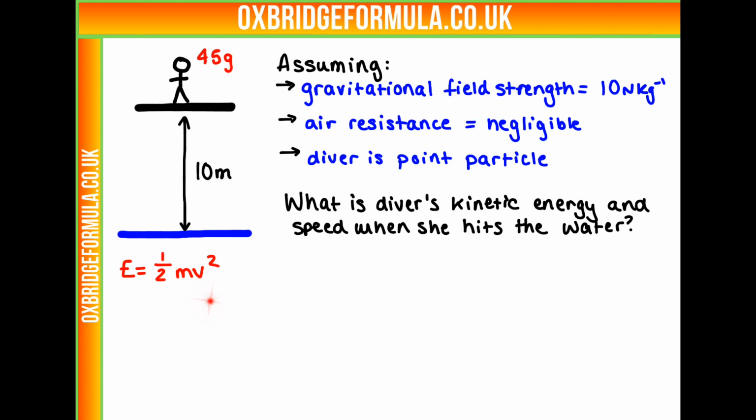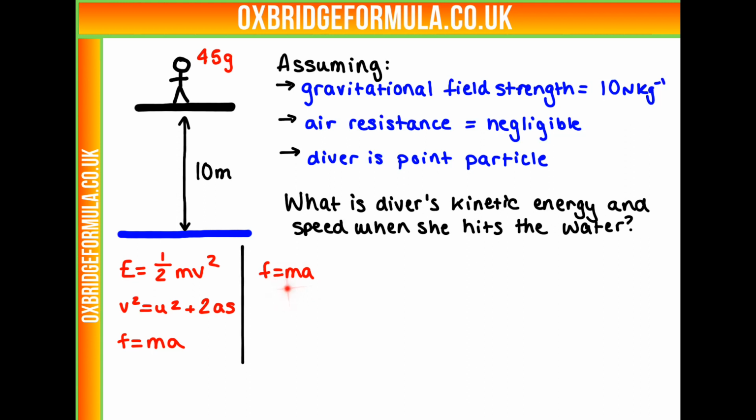Well, we're going to need another equation. So we can use a Suvat equation. So for this we're going to use velocity squared equals the initial velocity squared plus 2 times the acceleration times the distance. But again, we still have one variable we don't know, which is the acceleration. So again, using the information we do know, what equation can we use? We can use force equals mass times acceleration. So these are the 3 equations we're going to need to use in this question. So let's start from the bottom and work our way up.